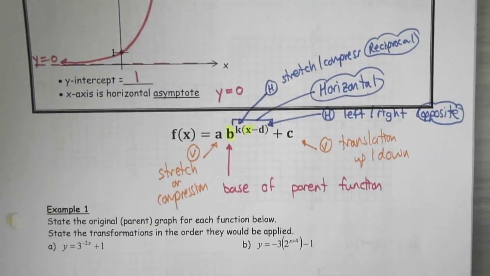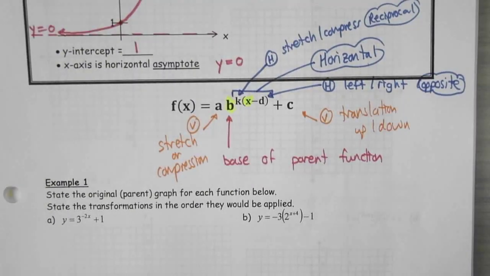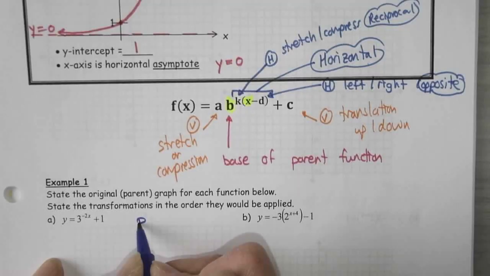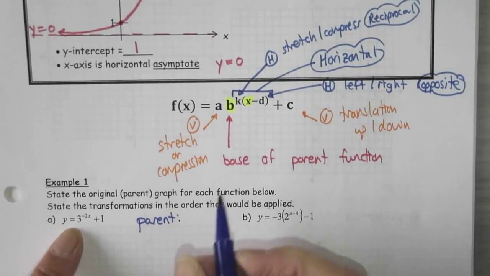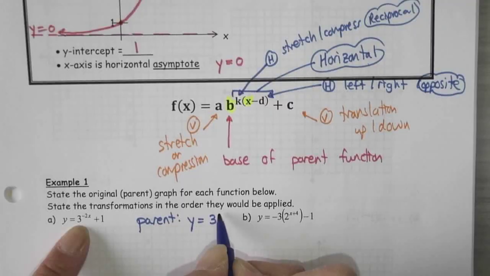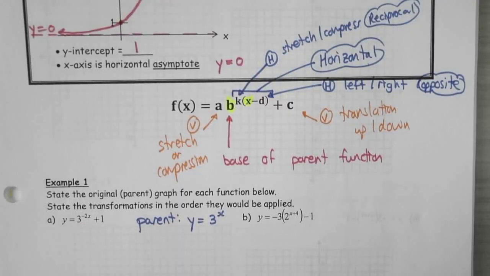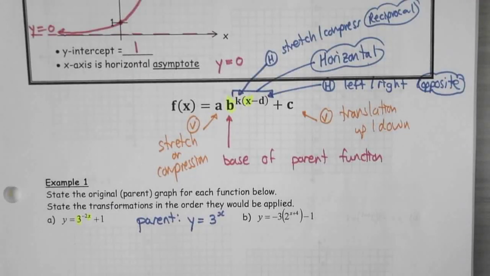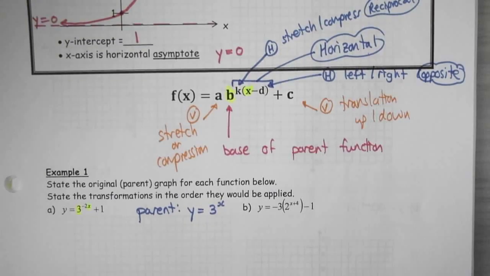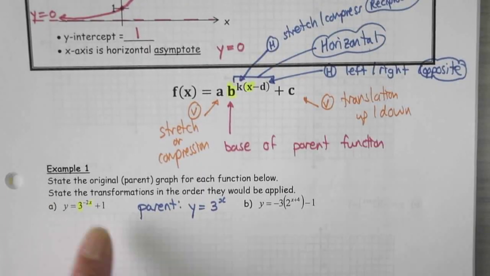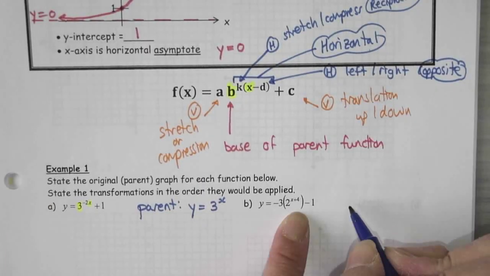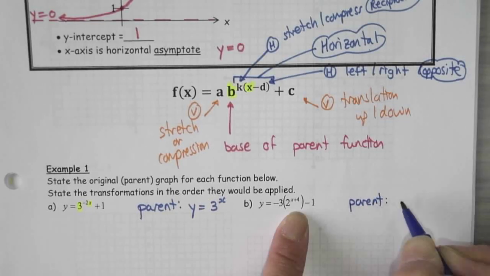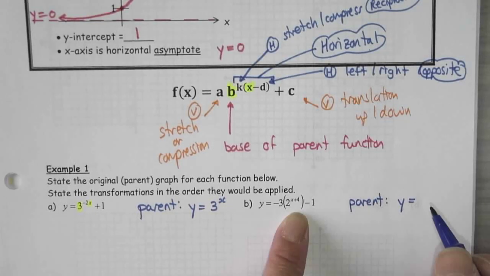Okay, so now let's talk. That part's good. Look here. So tell me the parent function. The parent function would be y equals 3 to the x. Does that make sense? So we're taking the 3, so you can highlight it, it's 3 with the x. That's my parent function. Okay, going to move this up a little. So that's how we get my parent function. What about for this one? What's my parent function for this one? y equals, what's the base?